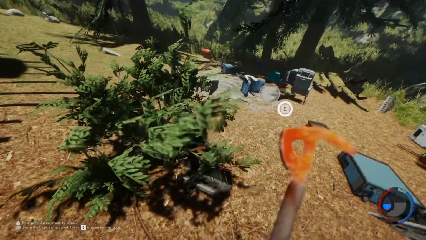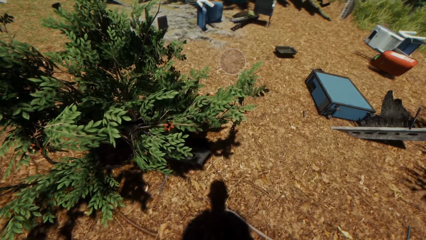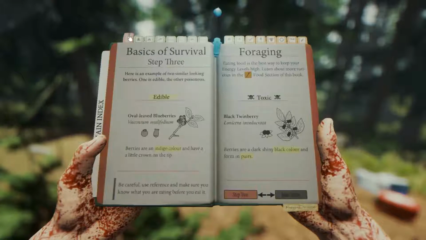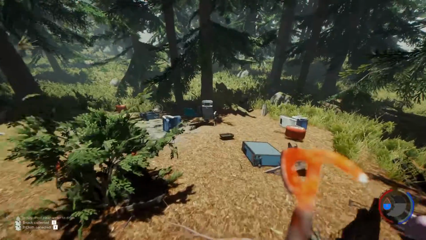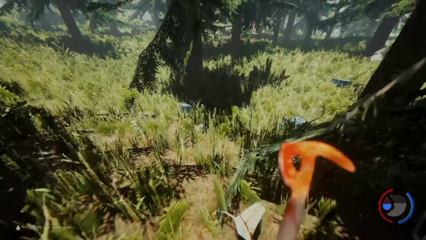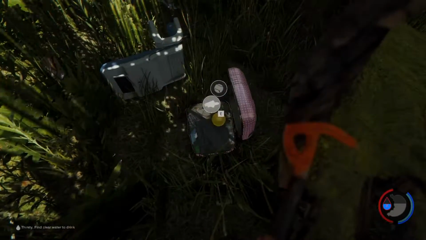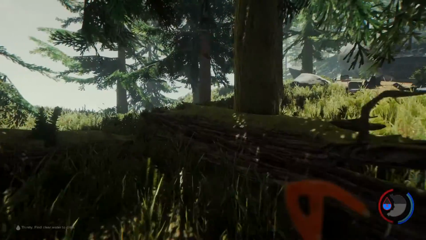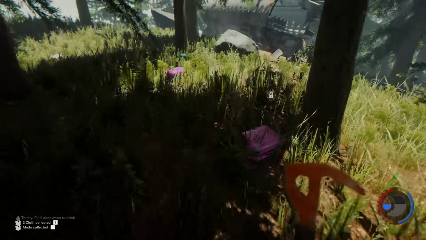Then we have bushes here with berries and stuff. What kind of berry is that? I think it explains briefly. Okay, right here. Black twinberry. That is toxic, so I don't want to eat that. Your first objective really is to forage for things, food. Go through these suitcases and collect what food and sodas you can, because those are very helpful at the start. You have to start a camp before it gets dark, not a campfire, but a shelter. That's where you sleep, because at night is when the baddies really come out.